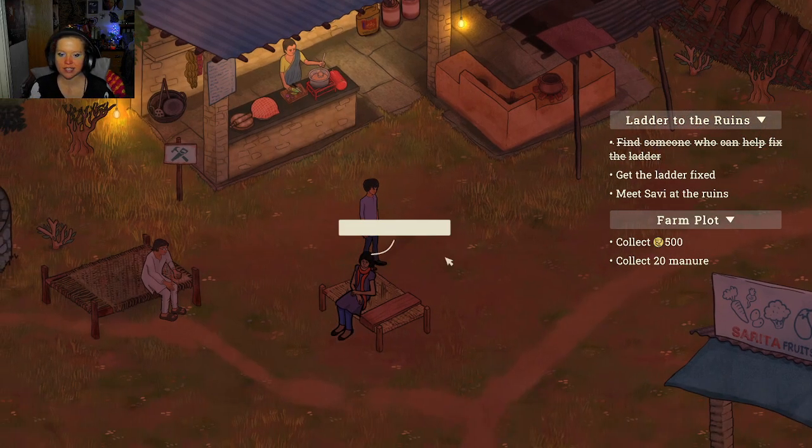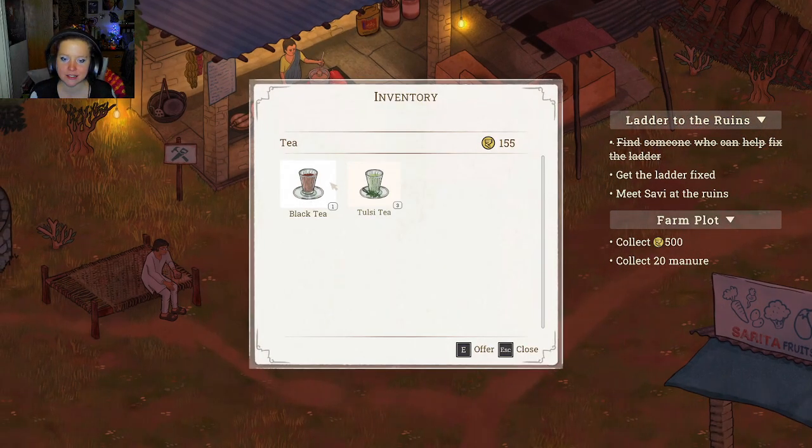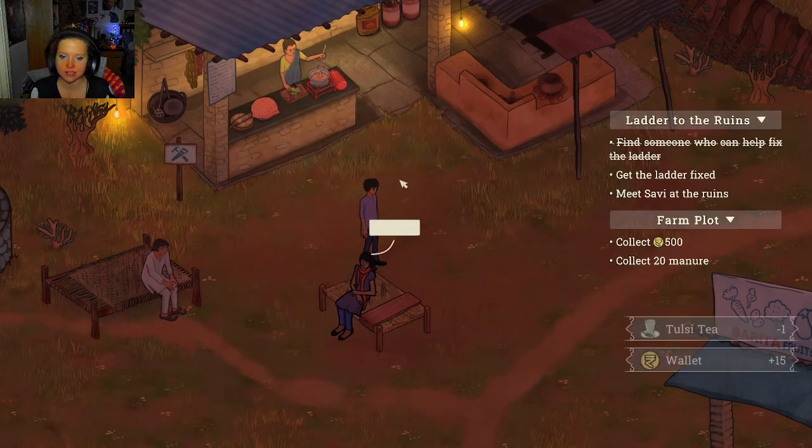Let's see if she wants any more eggs. I'd like to have some tea. I'm gonna give you a Tulsi tea. Thank you. Just because it costs more?